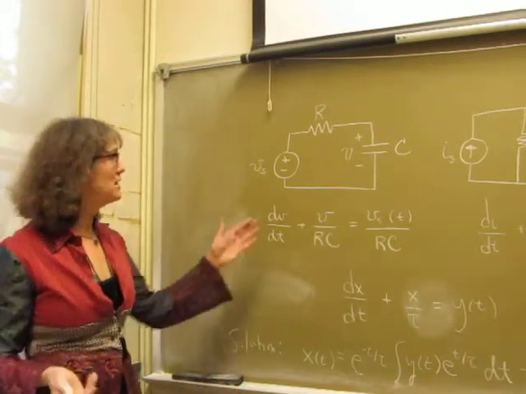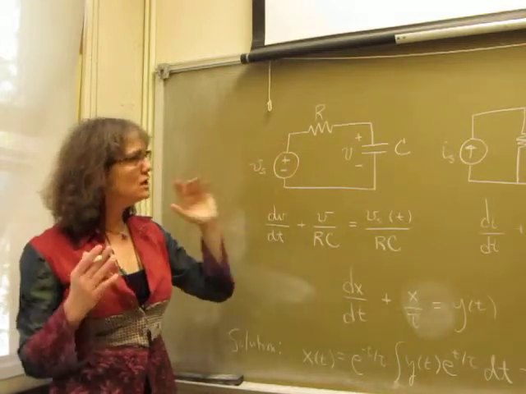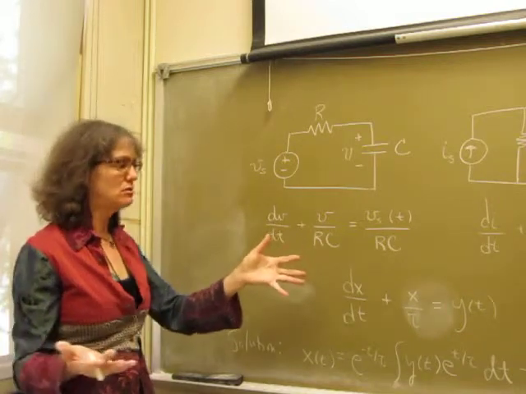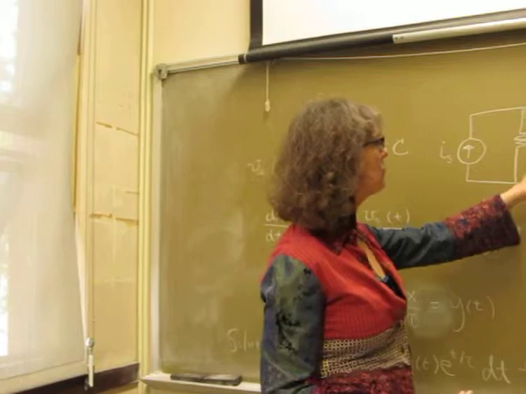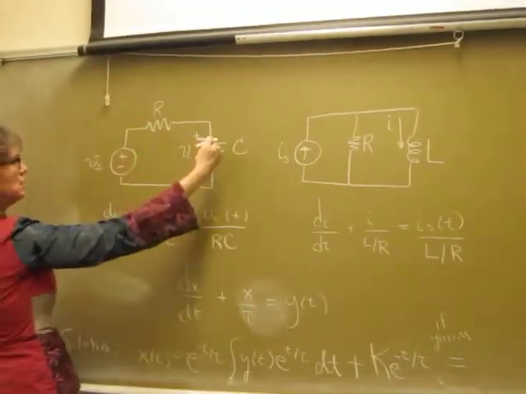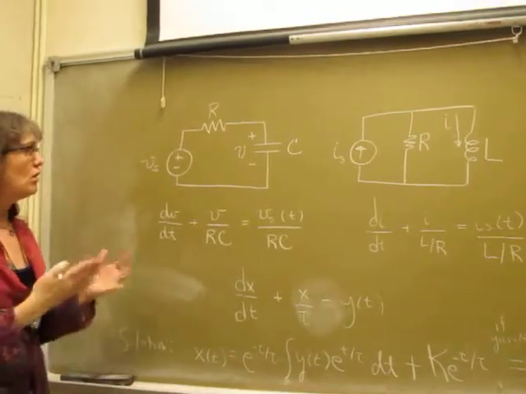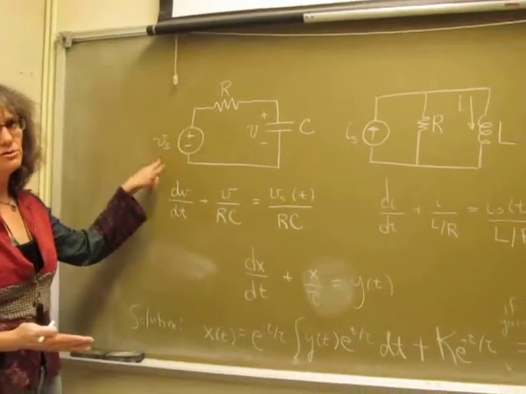So, the reason is because no matter what kind of circuit you have, if it's a first order circuit, you're either going to have one, because first order means one energy storage element. So you're either going to have a capacitor or an inductor. And what you need to do is, from the perspective of that energy storage element, you look at the rest of the circuit, and remember we learned that you can always reduce it to a Norton equivalent. So here's the Norton equivalent.